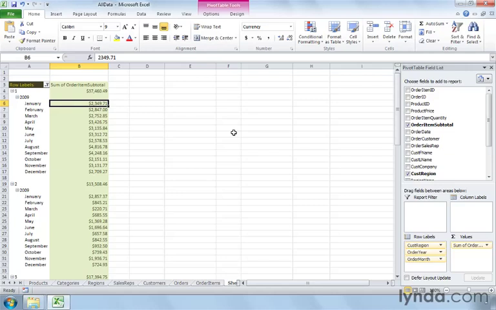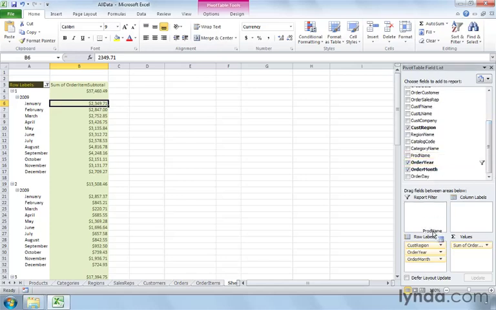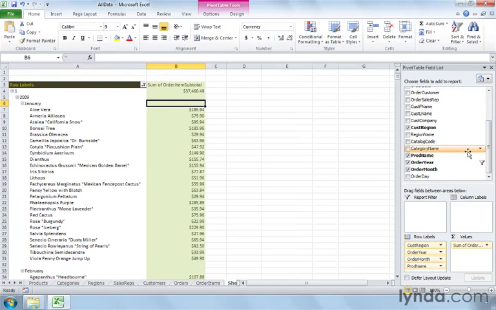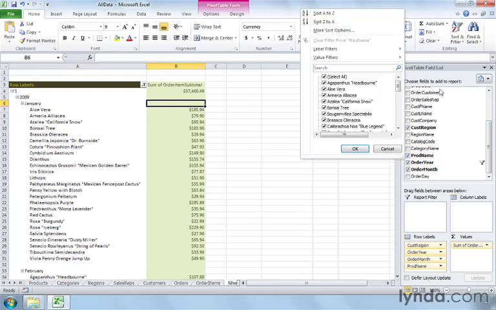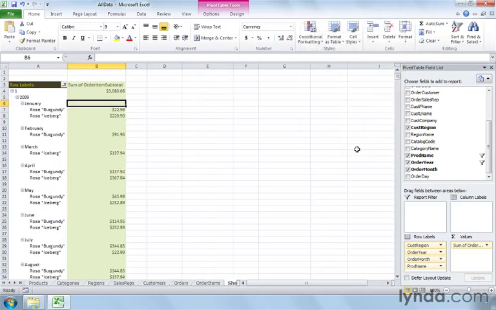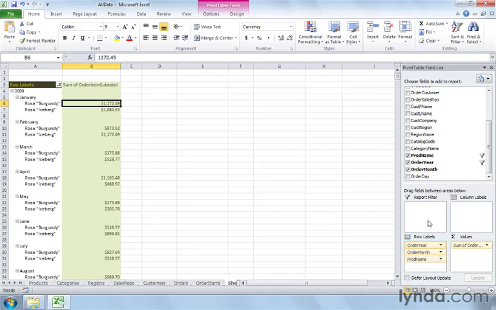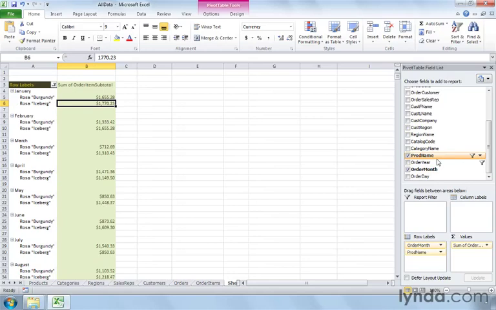So if I want to filter based on product names, all I need to do is create a filter that searches for Rosa, R-O-S-A. To create the product name filter, click the down arrow, and then in the search box, type Rosa. When I do, Rosa Burgundy and Rosa Iceberg appear. Those are the items that I want, and they're already selected, so they will appear in the pivot table. Click OK, and there you have it. I'll get rid of some of these other row labels, such as the region, and we'll get rid of the year, so that we just see sales for the burgundy and the iceberg rose bushes for each month.